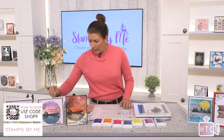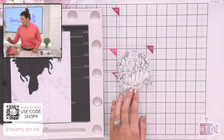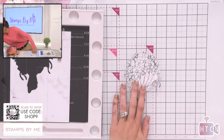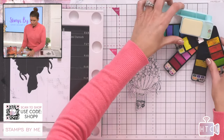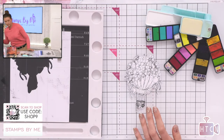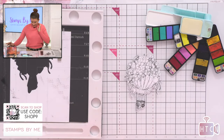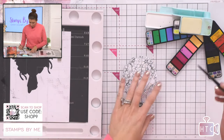So let me just show you how I'm going to approach this lovely hot air balloon. Super simple. Now, you could do all one colour wash, but I'm going to pull in my handy little watercolour set here. I'm just going to add a touch of colour. Playing a drum set here. Oh, that's the second paintbrush on the floor today. Never mind. So let's get some colour on here.